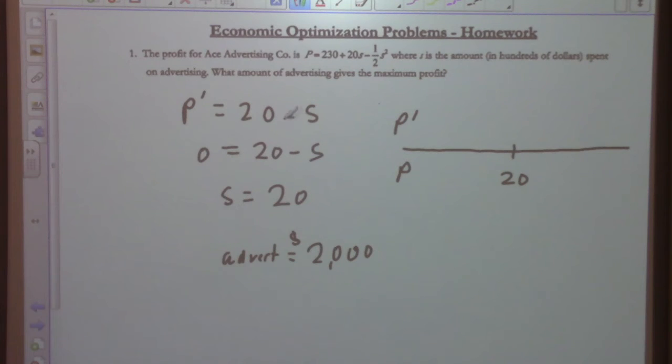So what's a number that's less than 20? 0, right? So that's going to be positive. What's a number greater than 20? 40, right? And that's going to be down. So is this going to be our right answer? I believe so. Okay, so that number line is a quick thing, and I want you to look at another problem here quickly before we get into the next thing.